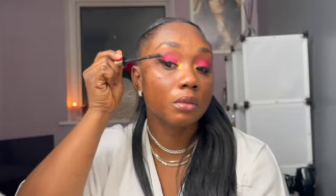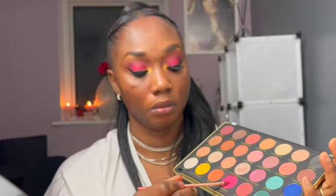So that's basically it. And I'm just gonna go on my lashes with mascara from L'Oreal. It's a waterproof mascara, and I'm gonna go also on my lower lashes with the mascara, and I'll be defining my waterline with a black pencil to make my eyes look much wider. I love doing this. I don't know, it suits my face, it makes my eyes defined. So yeah, I'm doing that, and I'm gonna go under my lower lash with the same shade, Superwoman. And I'm also gonna bring in some definition to the eye.